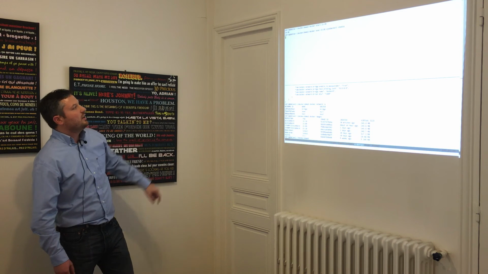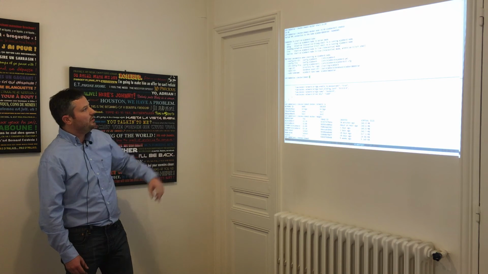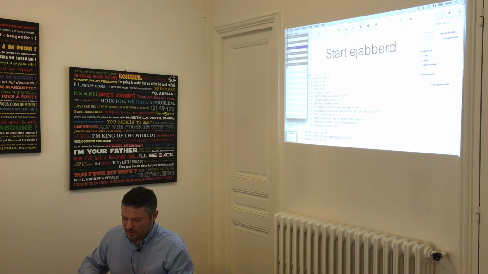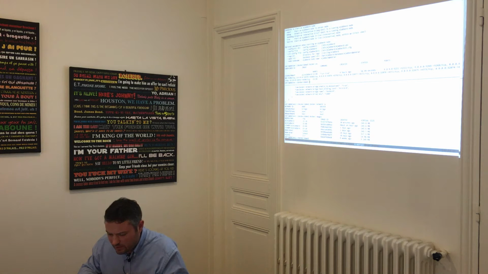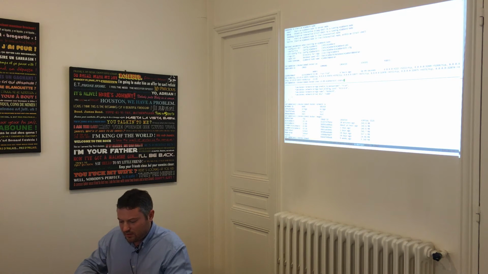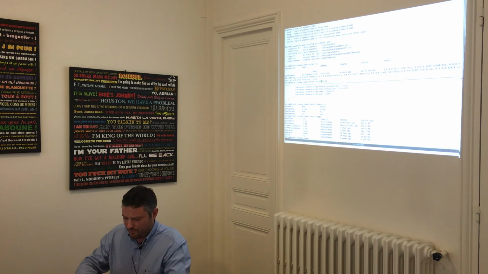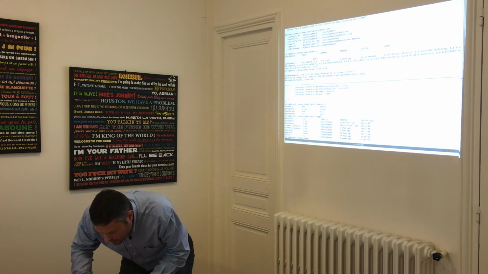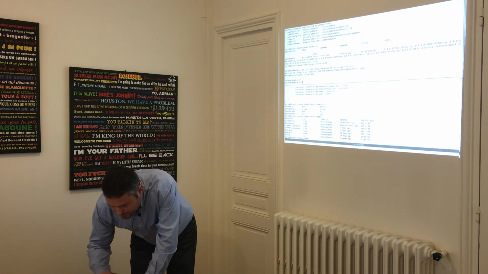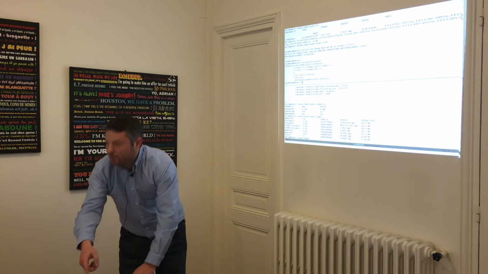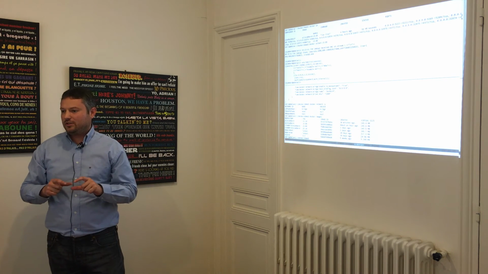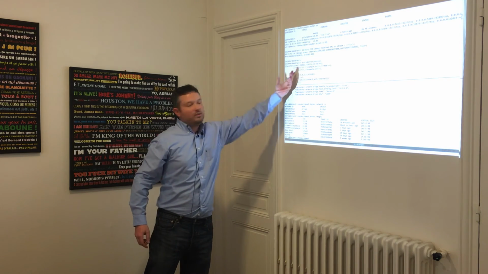So here I'm asking Docker to give me status of the server, and oh, this is a demo effect. It crashed. Now I'm still connected. No, I'm running. I don't know. Maybe I made a typo on the command. So here I could connect on the debug console of ejabberd inside my container, and I see test one is connected.